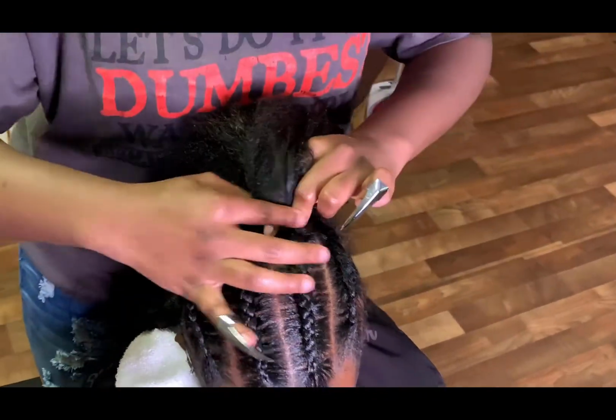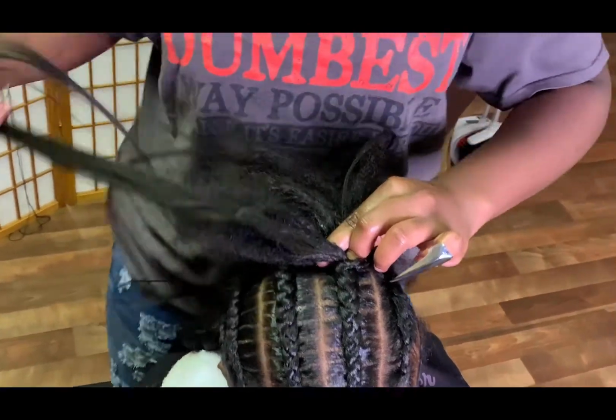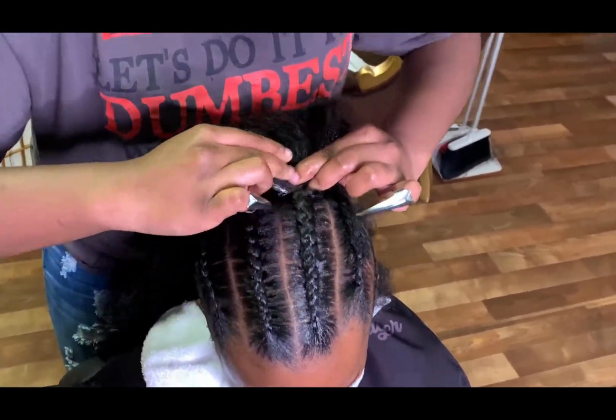Hair or no hair? What you feel like? Say no hair right now. All right, come on. Because I need you to be able to judge that without me. Forgot you're not going to be here every time.